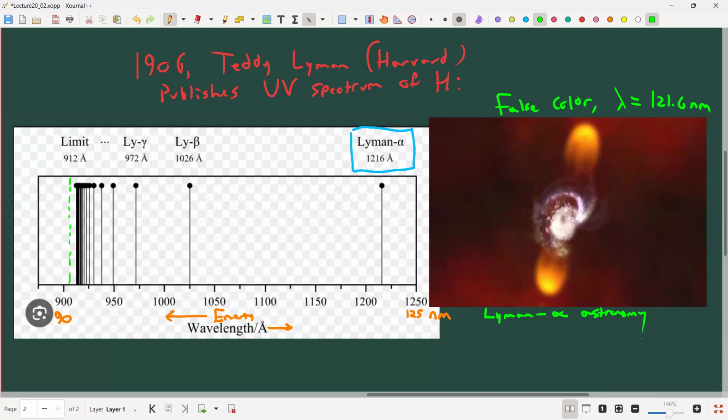But Lyman doesn't have any appreciation for any of this. In fact, in 1906, they didn't even know that there were galaxies at this point. Okay, so astronomy is so far behind at this point. Everyone thought that when they look up and they see galaxies in the sky, they're things that are in our neighborhood, not completely separate from the Milky Way.